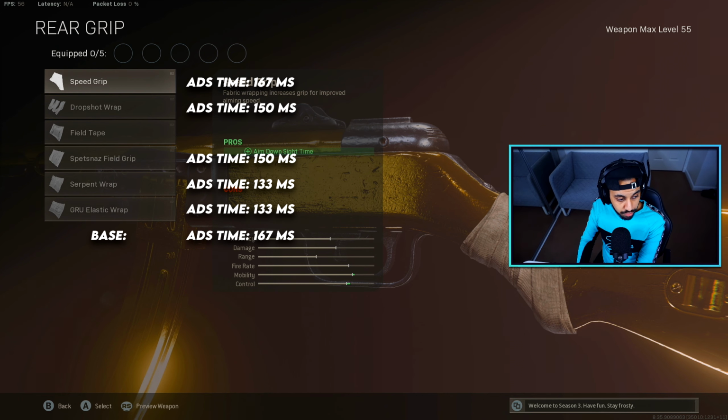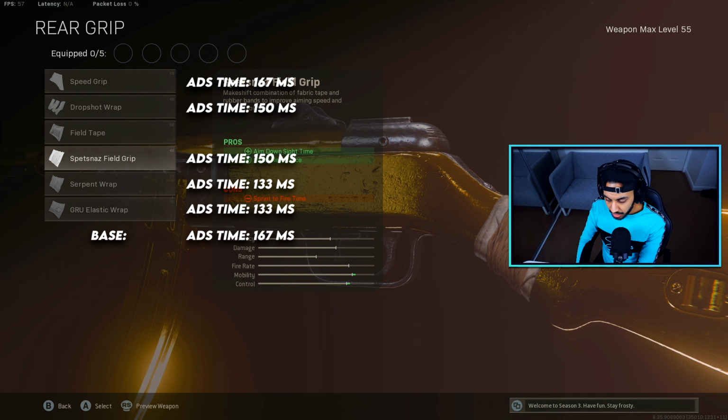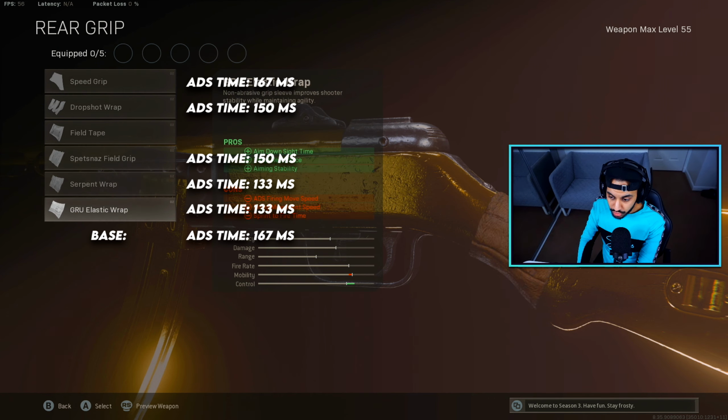Now, if you do use the drop shot wrap, that helps by about 17 milliseconds, so it's a good bonus to use the drop shot wrap, and you also get a pro to flinch resistance as well. The Spetsnaz field grip does give you a pro to flinch resistance as well, but it does hurt your sprint to fire time, so it doesn't really help all that much more than the drop shot wrap when it comes to ADS time, so I would ignore this attachment. Then when it comes to the Serpent and the GRU elastic wrap, both of these help the best when it comes to ADS time at 133 milliseconds.